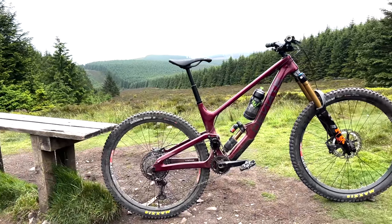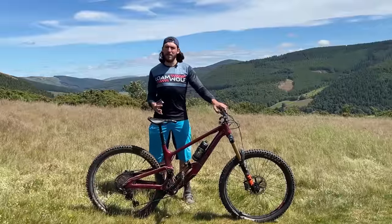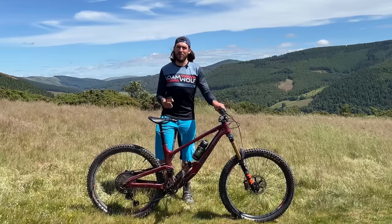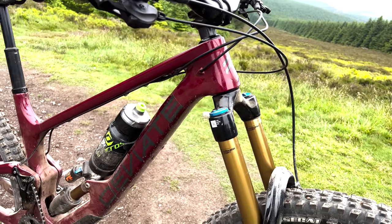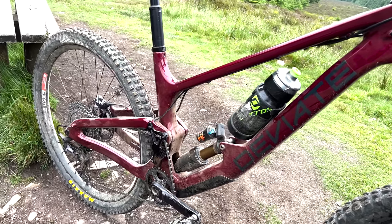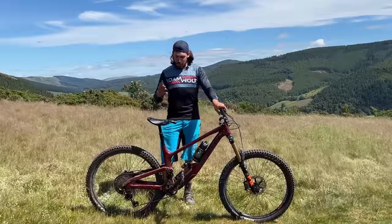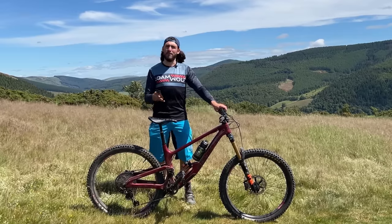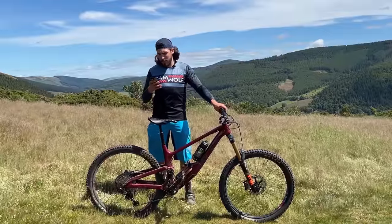That adds up to a 1,268 millimeter wheelbase, which is fairly long. And do remember that this extends as you go into the travel, at least in the rear end, meaning that it may feel slightly longer than that in use as you go deep in the travel and hit stuff hard. The head tube angle is 64.3 degrees, so not the slackest you'll see these days, with some bikes coming with 63 degree head tube angles, but certainly within the acceptable range. The seat tube angle is an actual angle of 78 degrees. It's not offset, so everybody will benefit from that same angle. So quite nicely upright and centered, which should make steep climbing pretty easy.